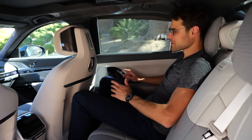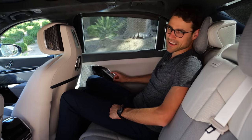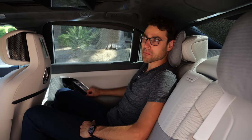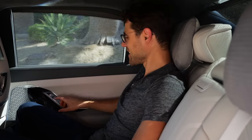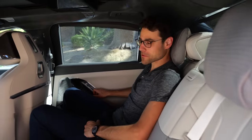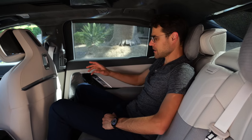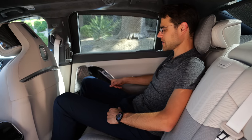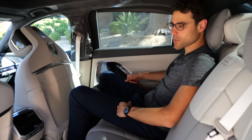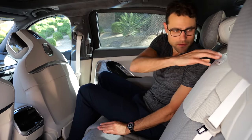Oh my God, this is not spacious enough. Yeah, of course. Now we can use the executive being chauffeured position. And I activate it here on the screen. Set lounge position, it is called. There we can see, magic, the front seat is moving forward. See, of course, it takes a while going forward.